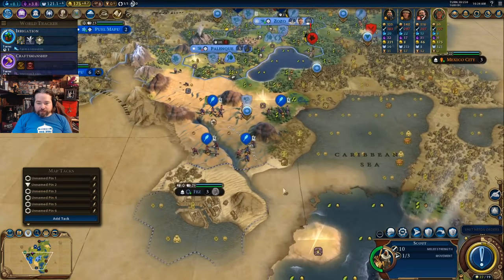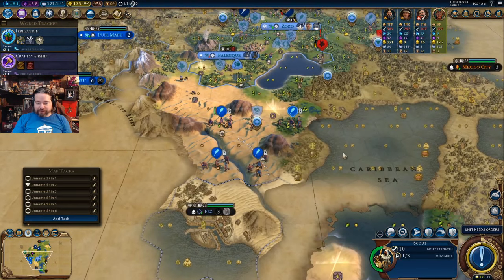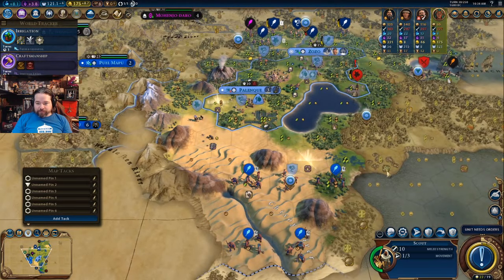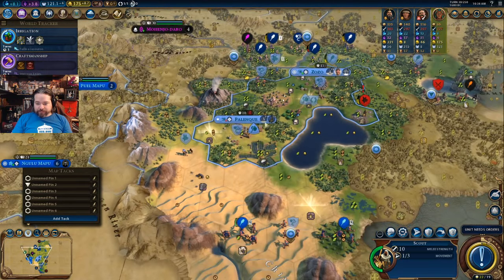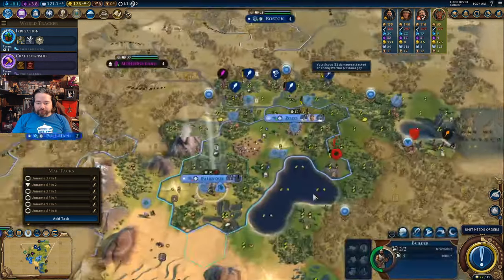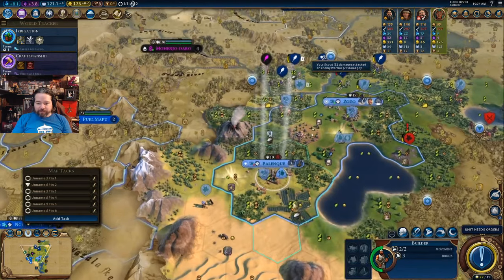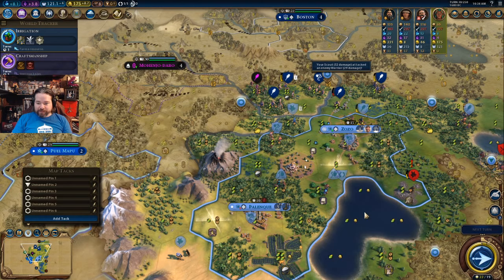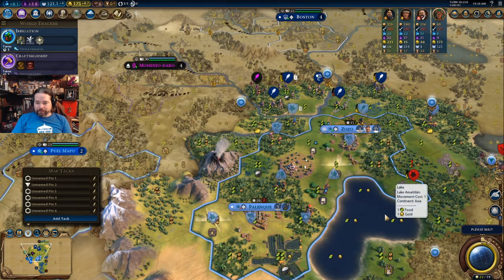Ooh, another ley line, but that's by Fez. And Fez is too far away. So, Buerns. I guess I could go down there as well. I don't know if that would make a difference, though. Okay. So, this builder... Actually, I want farms. Let's do that. Alright, one turn.